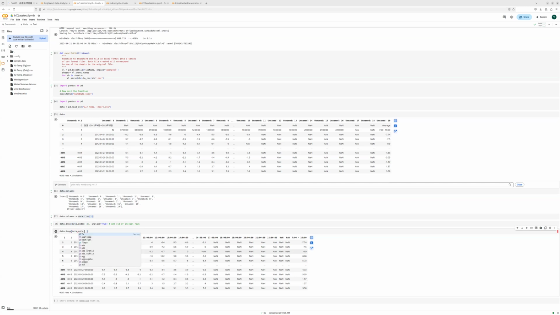Data dot drop, and here columns. Here I have to give the name or number of some columns. If I input a list of columns, I can input just the names I want to get rid of. I can even get rid of the index column, which is repeated. These are the initial column, and then the last three ones. Sorry, not 1, 0 is the first one, the one with the repeated index, and then I want to get rid of the final three ones. So -1, -2, and -3.